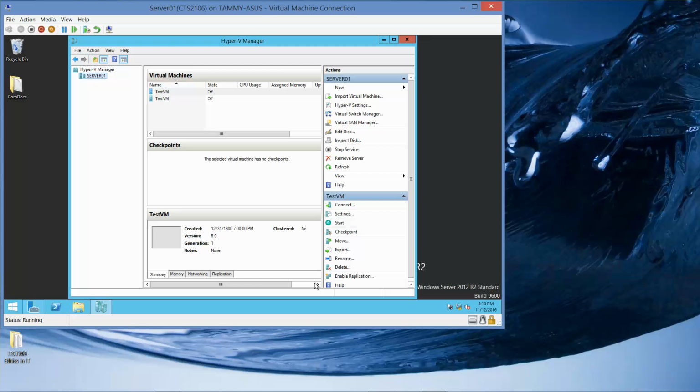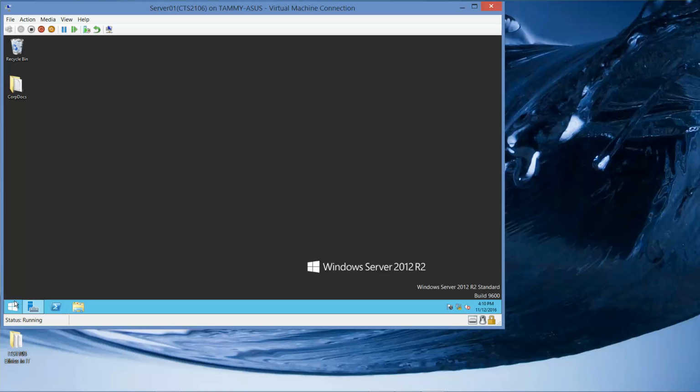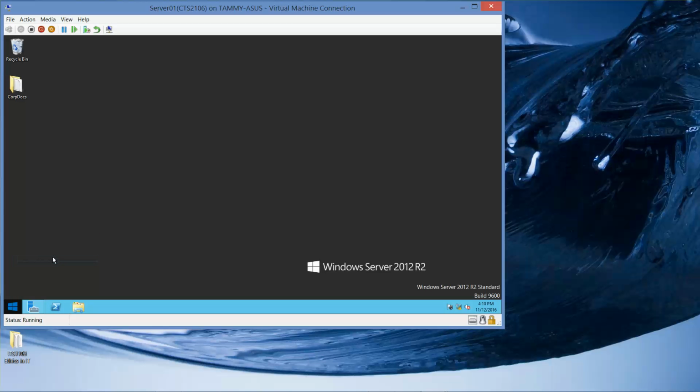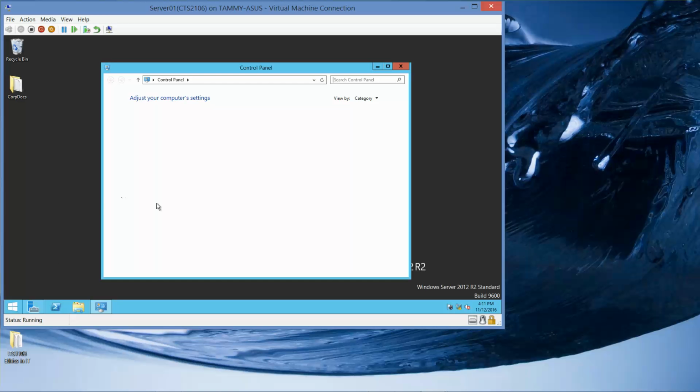So we'll go ahead and click on OK, and then close out of our Hyper-V Manager. Now we're going to click the Start button, and we want to navigate to the Control Panel, and then to System and Security.